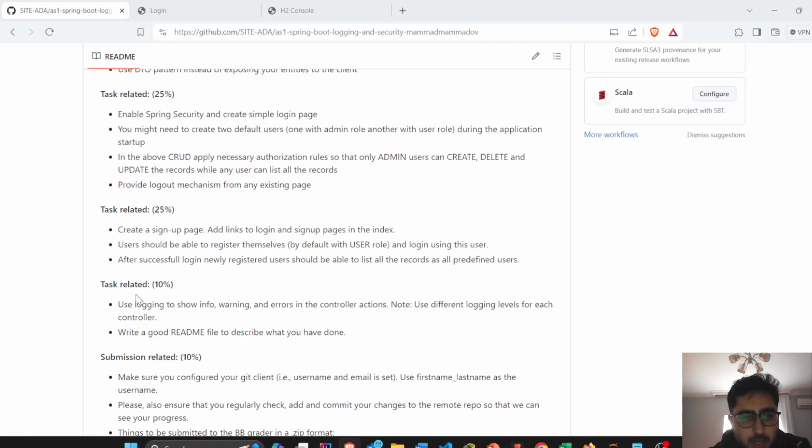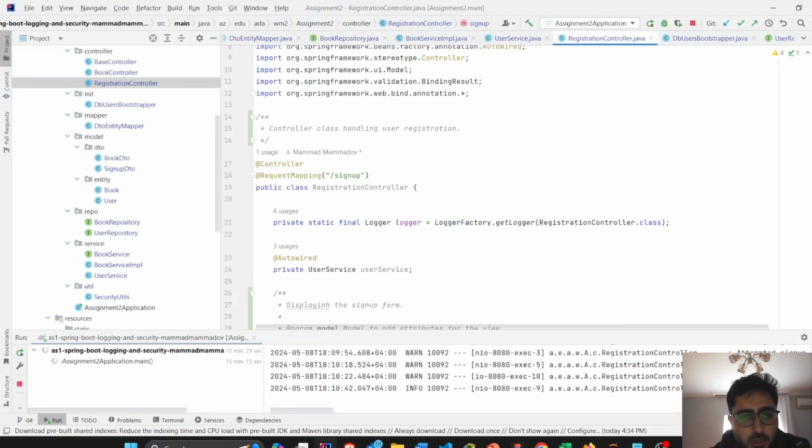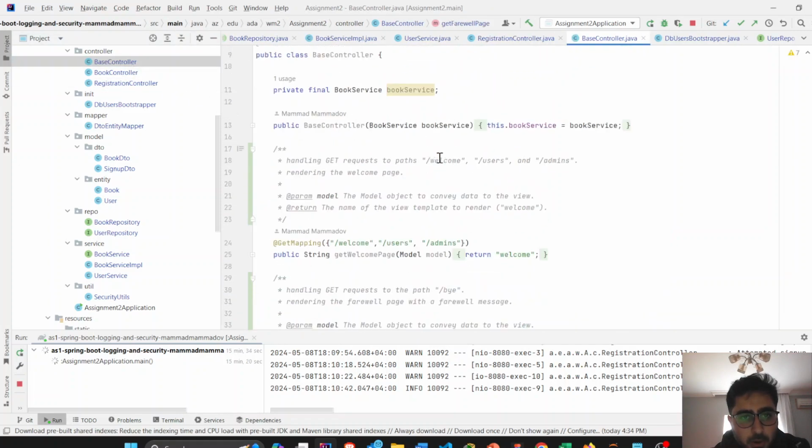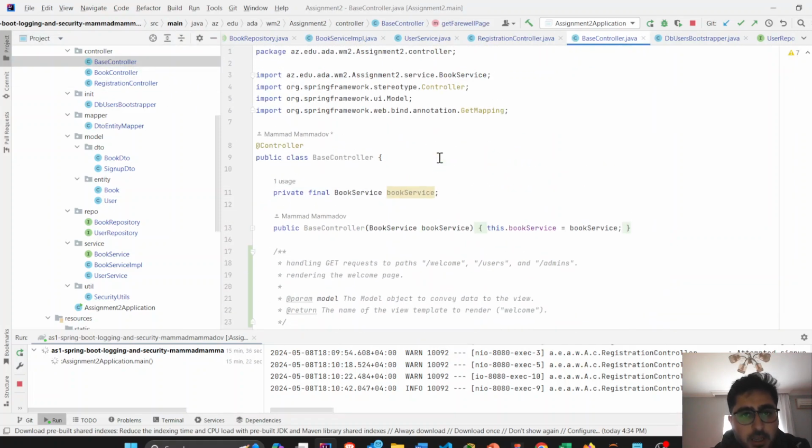And the last but not least one is using logging to show information, warnings, and errors in the controller actions. For logging, I also use them in my controllers as required in the task.